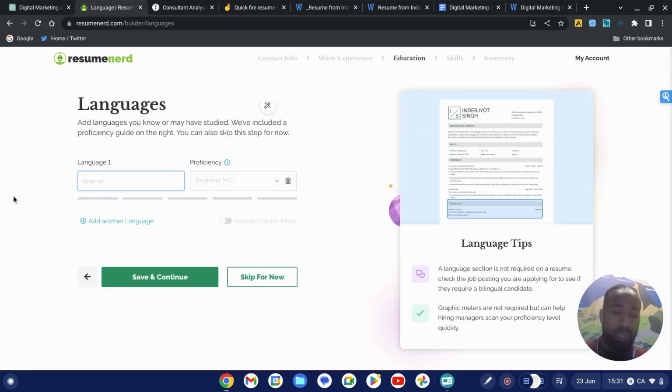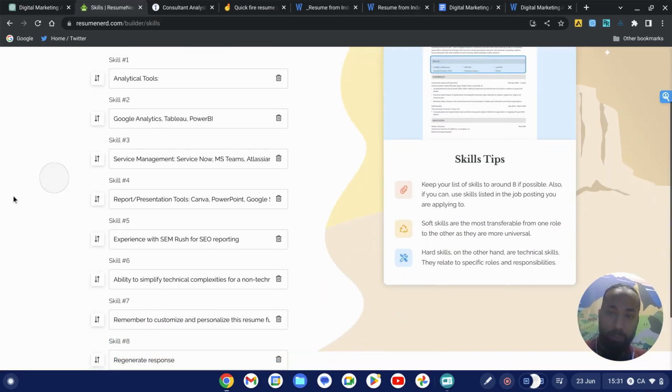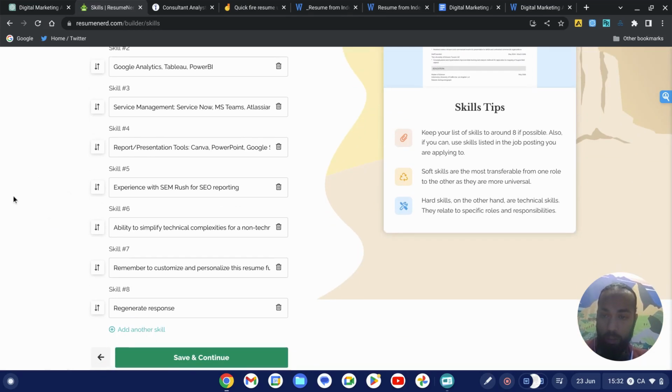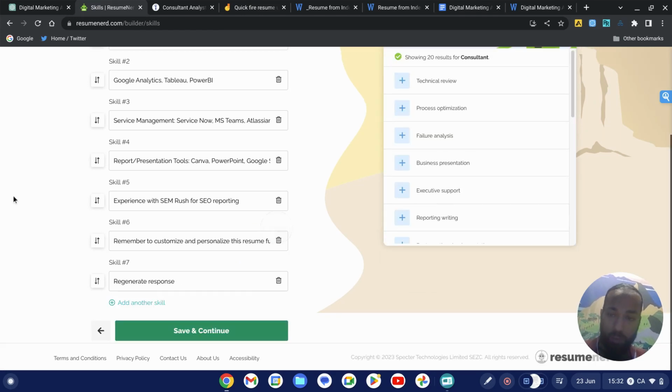All right, language as well. I'm just going to punch in Hindi because I know Hindi. Proficient. Save and continue. Okay, enter my skills. Okay, it picked up the skills correctly. Okay, this is not really a skill: ability to simplify technical, non-technical, customizing.